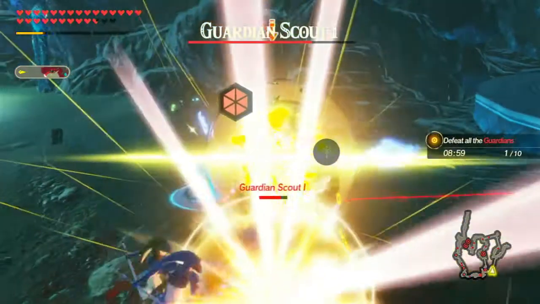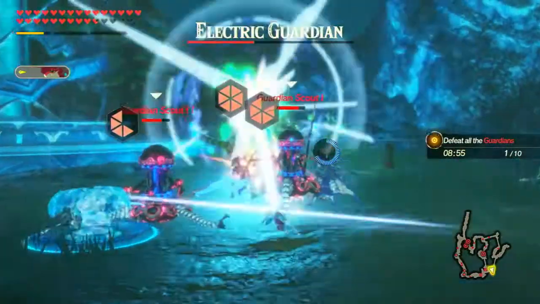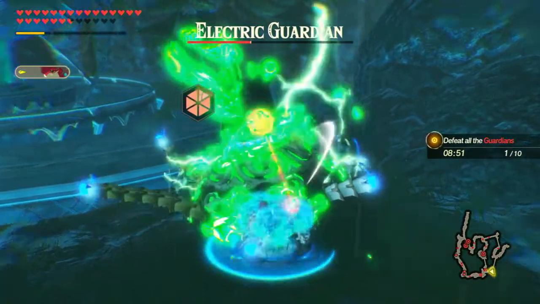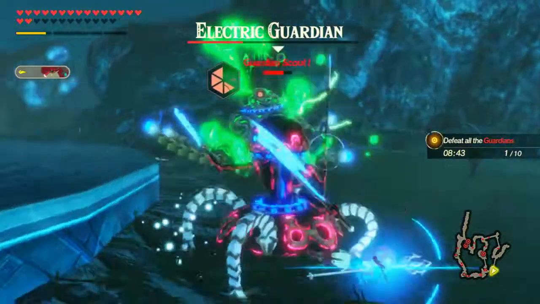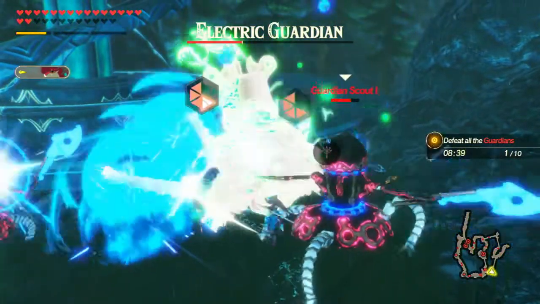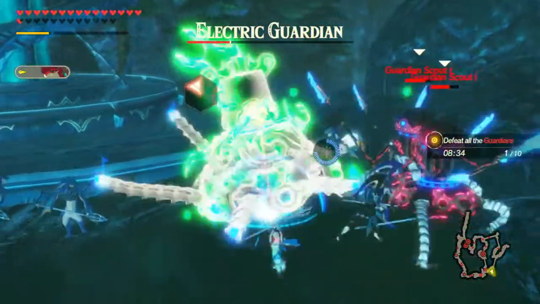And that gets rid of the element that I just used. So rude. Ow. Please just defeat this Electric Guardian. I can't see. There's too much in one area. How about we try bombs? Since that seems to work fairly well.